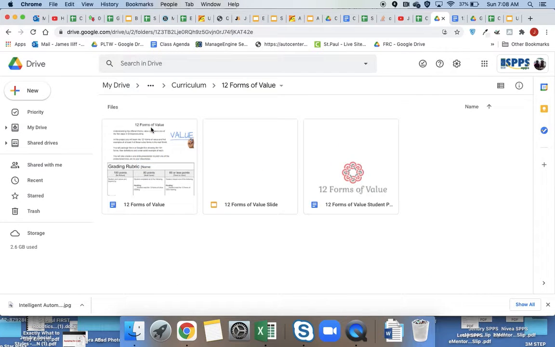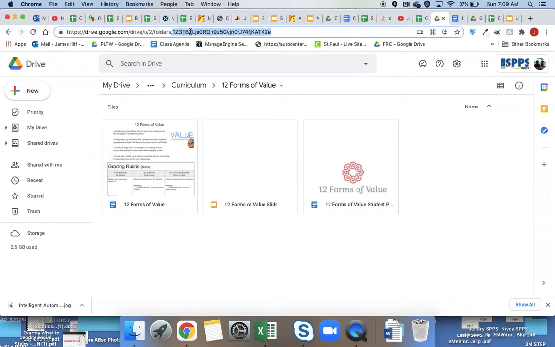I'm going to click into there, and you can see that here is that rubric that I want to copy. Now, the ID for this folder is right here. If I click up here, it's all of these characters up until that first slash. So if we look at the URL, it's a bunch of slashes, folder slash, and then all of these characters right here are the ID of this folder. So I'm going to go ahead and copy this.